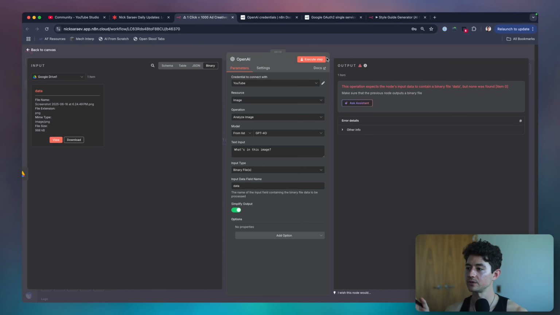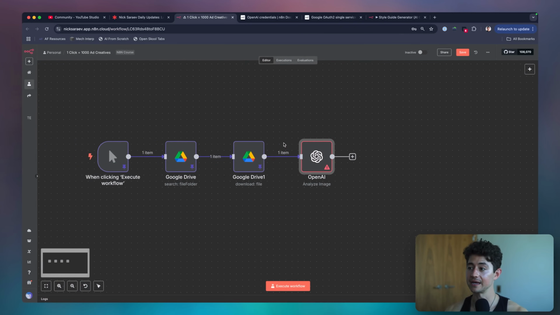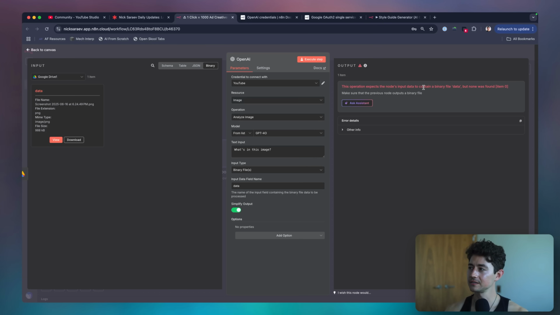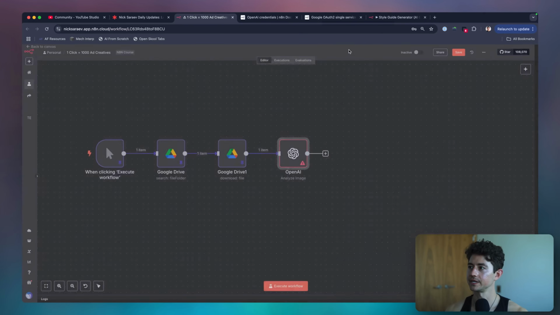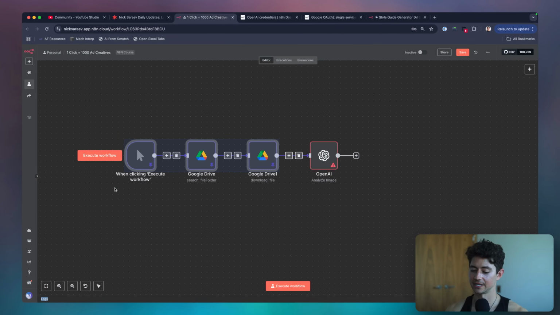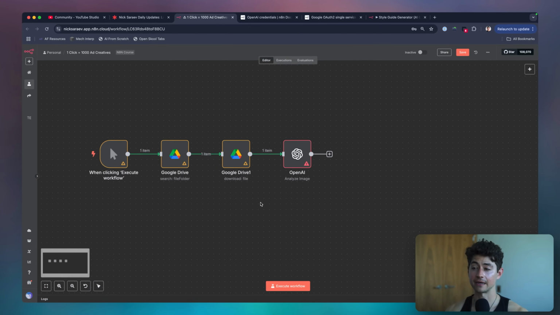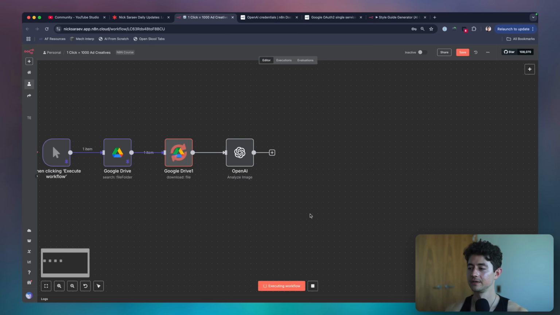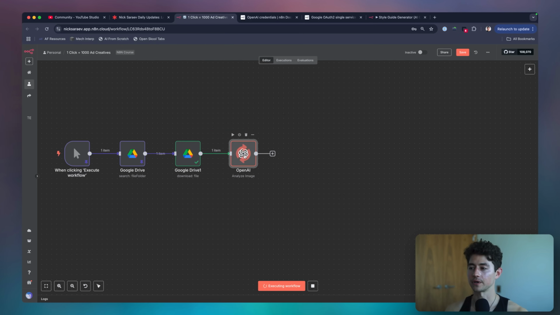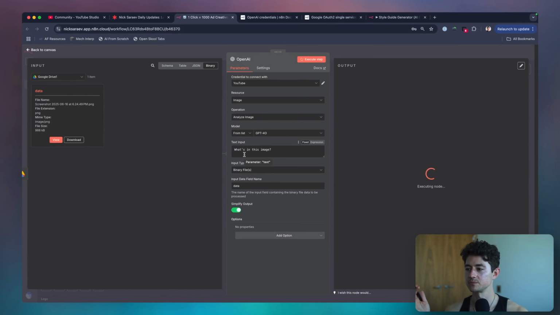Well, this is now being sent over to AI, and AI is going to process it. It doesn't look like this is working right now because it's saying that we didn't find it. I think this is because you're not actually allowed to pin data outputs. I know it's kind of annoying, but maybe we'll pin these two, and then when it downloads it, we'll have the unpinned version, and we should make it work. I don't know. I'm just going to click execute. Let's see what happens. So that worked. Okay. The fact that it's taken some time means it's probably working.